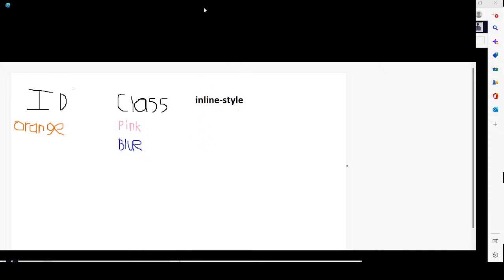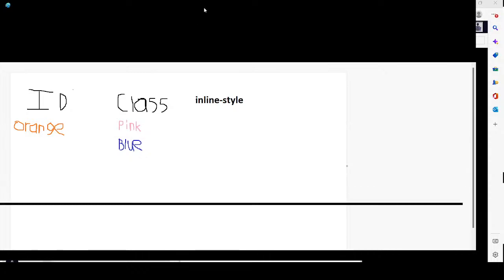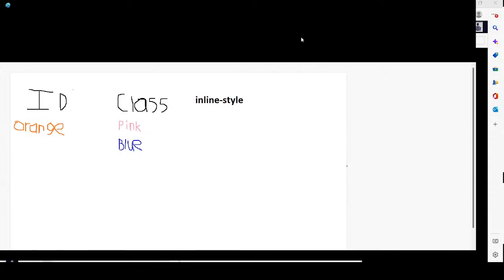And now, the inline style was white, but since we have a white background, let's decide to just make it brown. I just kind of want to make a visual representation of this.